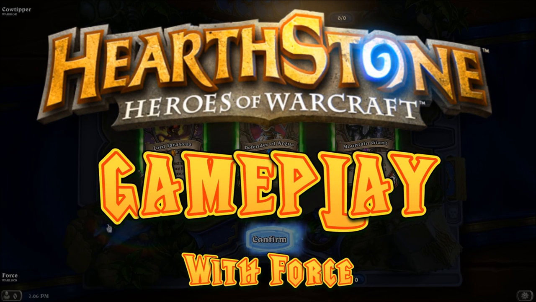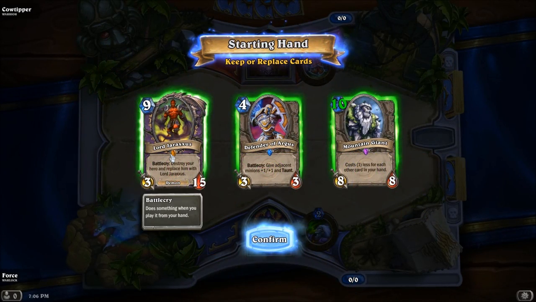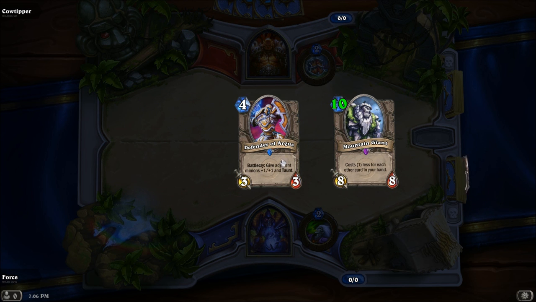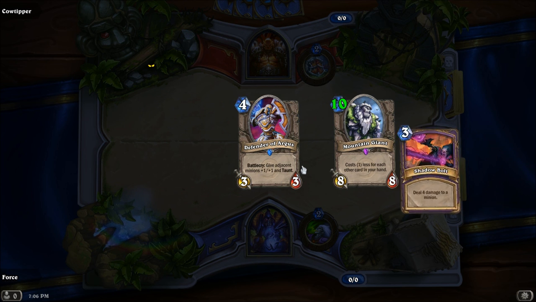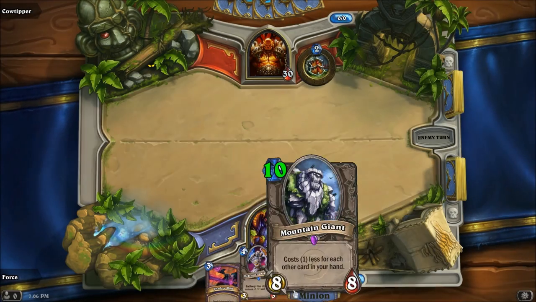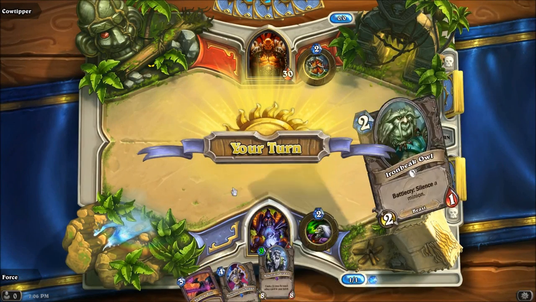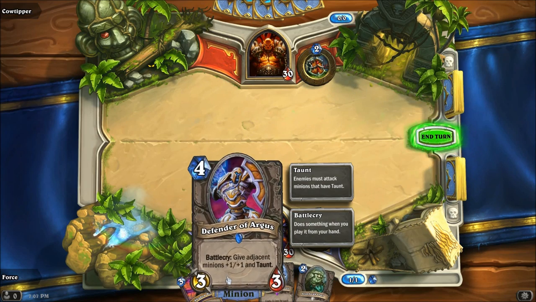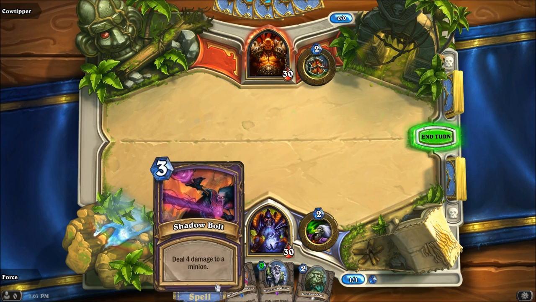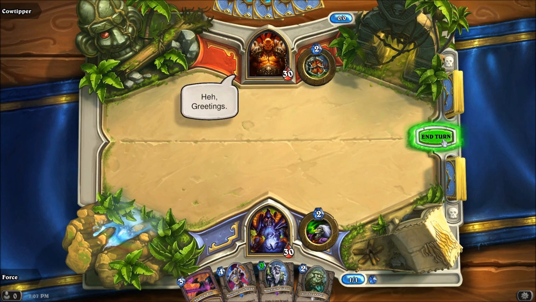Today we'll be looking at a few games with the Unleash the Giants deck. Don't want that in my opening hand, and I actually don't mind these two. It's not ideal, and I could probably have tried to replace those for some early game damage, but I don't mind the Mountain Giant, especially if I let my hand fill up. And the Defender of Argus is one of the key components in dropping those giants, so that's sort of why I decided to hold on to what I did.